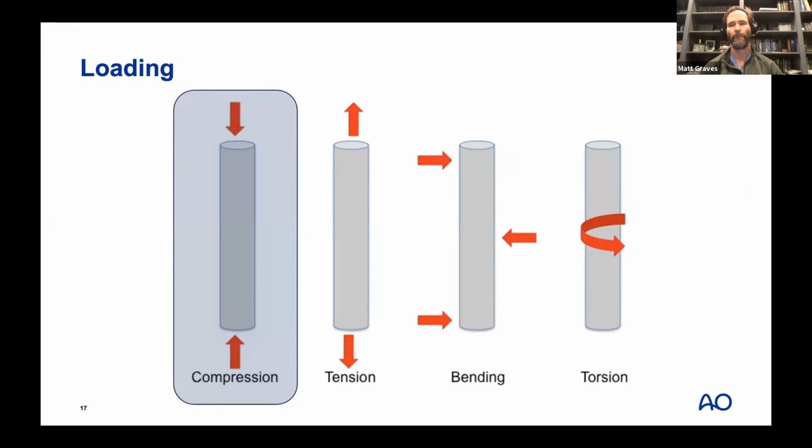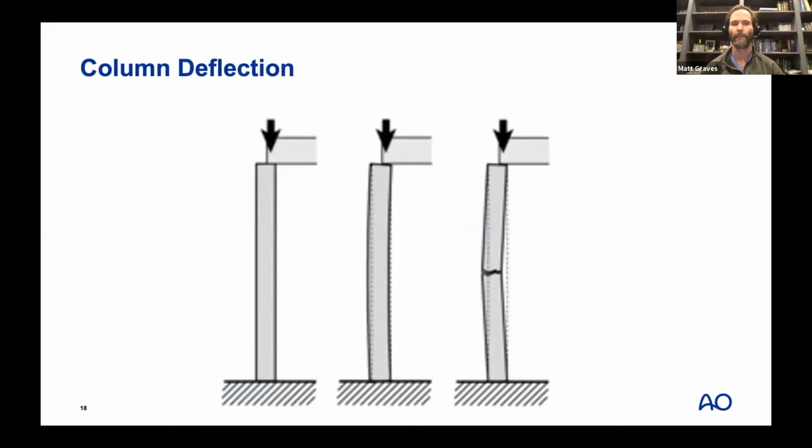So the mechanical axis of the tibia and the anatomic axis of the tibia are collinear and almost the same thing. They're right next to each other. But when you introduce lack of intrinsic stability or altered muscle forces or any mechanical axis deviation secondary to that patient's anatomy, all of a sudden you get away from pure compression into something slightly different. And so you get into column deflection, which is also called buckling.